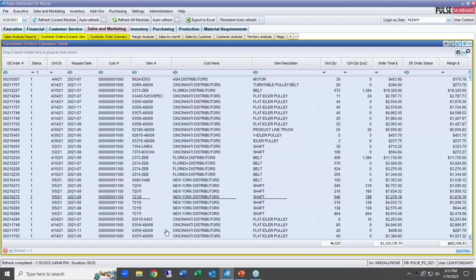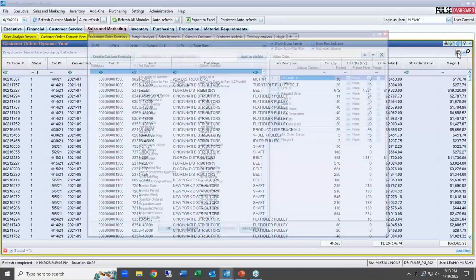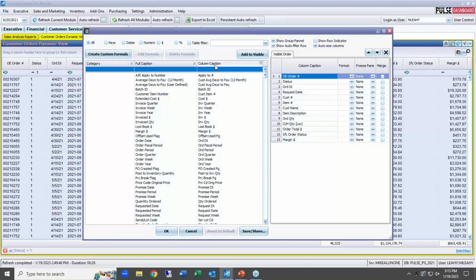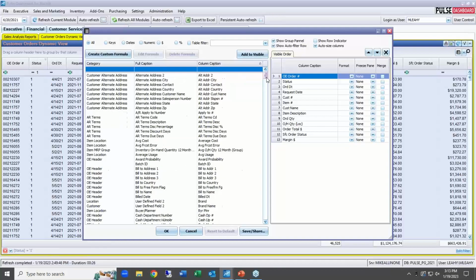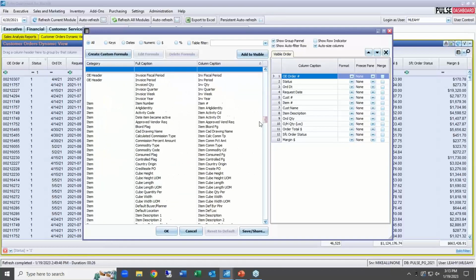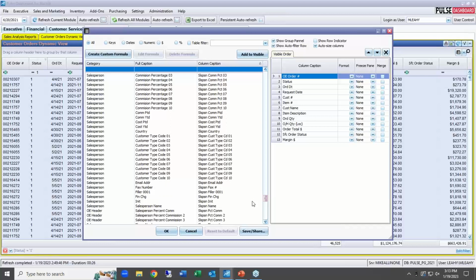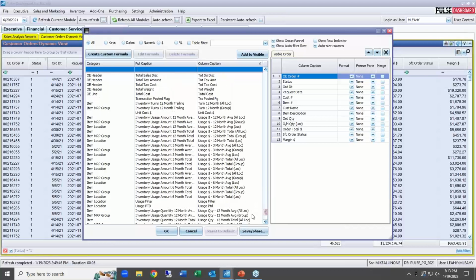So for those of you who are new to this, let me go over this a little bit more slowly. This is what we call the column chooser. It's the grid. So you click on here and you're able to see all the information that's in Macola that has anything to do with selling to and invoicing that customer. And we've converted all of the fields to business English. So if you're a technical person and you hover over here, you can see what the technical field is, but we've changed it to just the word total cost.